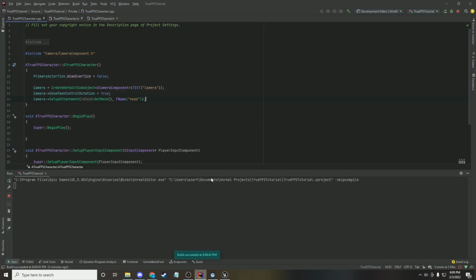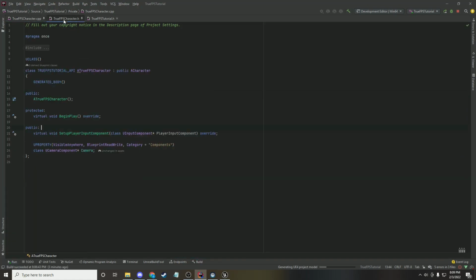Alright. And in our character, we need to create a few functions. So down here, let's just create another section for protected.